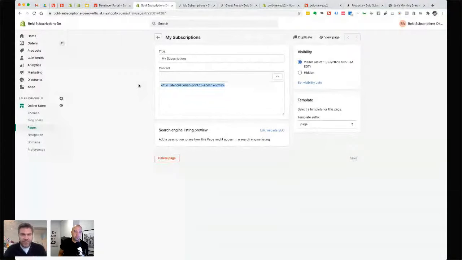So it definitely adds a bit of flexibility there. Cool. So basically take that div and slap it anywhere. Could it be on a collection page? You could embed products on the page, put any information that's exclusive to subscription members on that page. Yeah, absolutely.